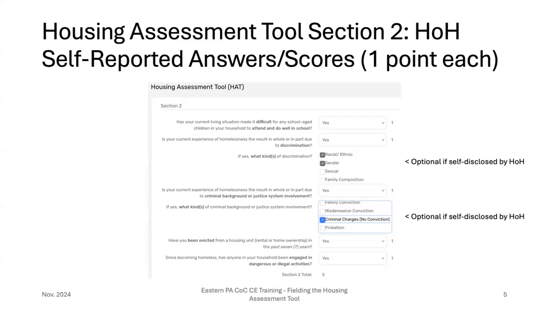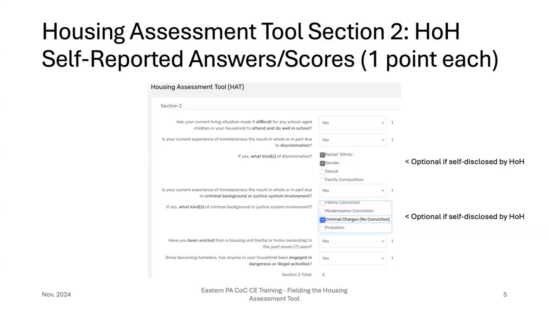Is your current experience of homelessness the result in whole or in part due to discrimination? And this is a yes, no question. So what may happen is the person might say, yes, I feel like I've been discriminated against because of how many people are in my family, or I've been discriminated against because of my race, or ethnicity or gender.